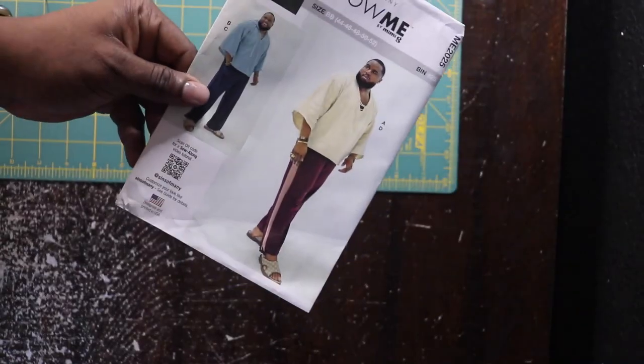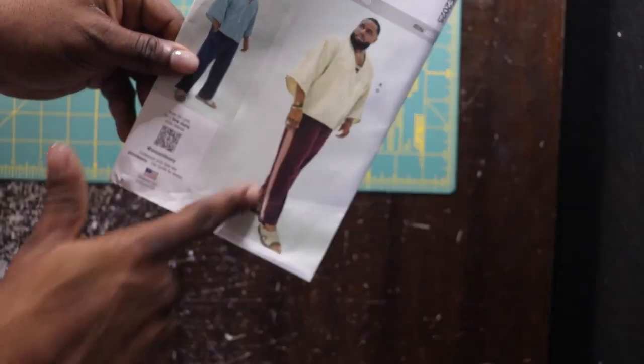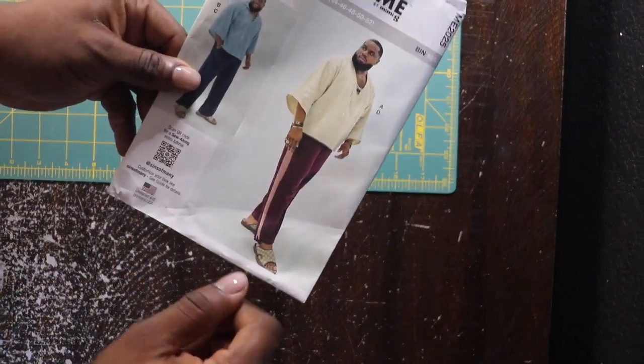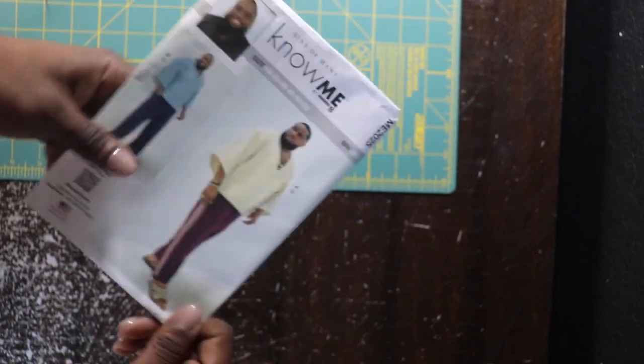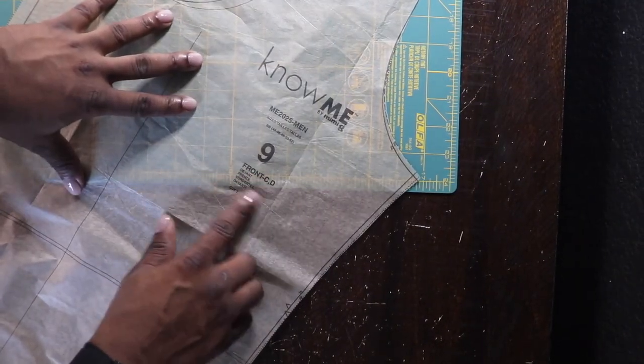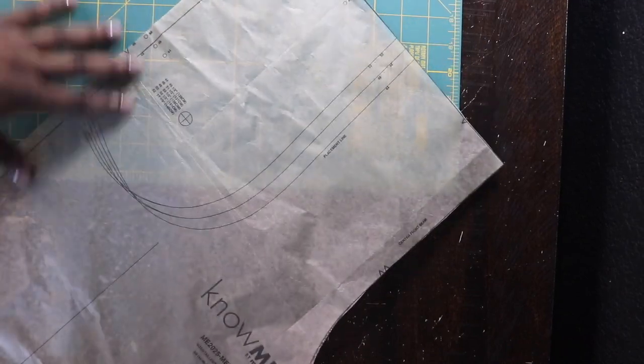So, all right, we're done with the top. Now we focus on the bottoms, okay? Now again, we're doing view D with the contrast side stripe because you know we gotta do it. We just finished view B with the hood. It's gonna go perfectly, all right? Now, piece number 9, that's gonna be the front piece. You're going to cut 2 of those.